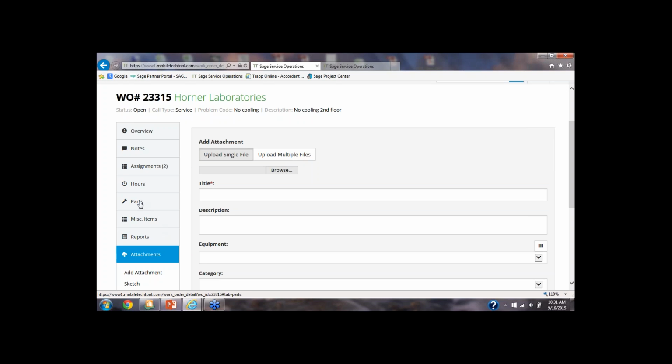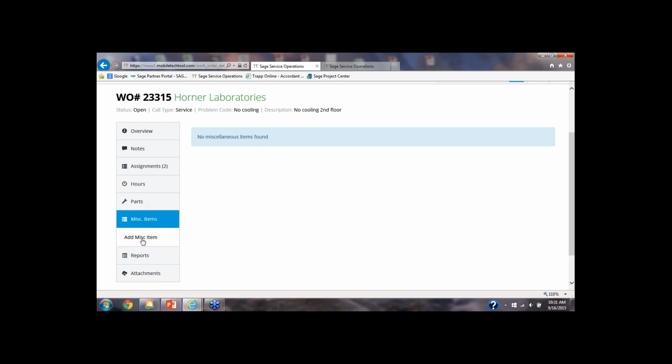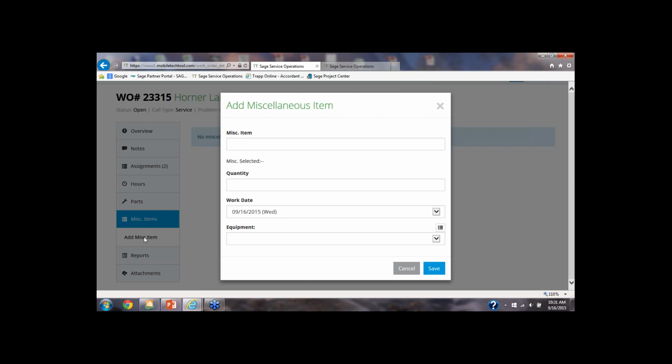We talked about parts, by the way, a couple other items in here. Parts that are referencing an item file. Not everybody can do that right away or has the discipline to have an inventory in place. That might be a goal, but perhaps up front you might just want to log in materials used through a simple window like this. So in this case, we can log in materials or parts used on a work order, update the work order without necessarily having to impact an inventory system. So know that that's out there.